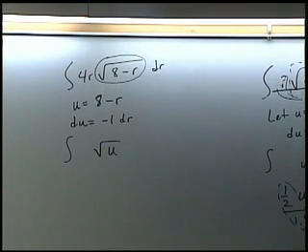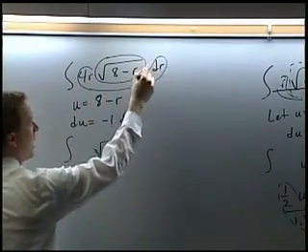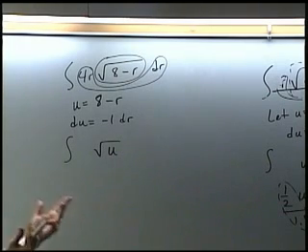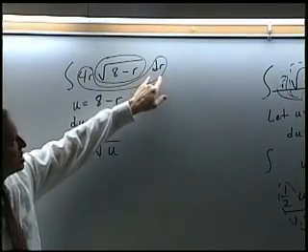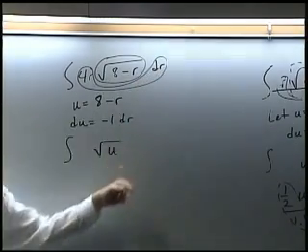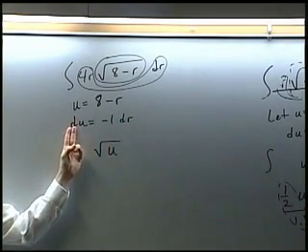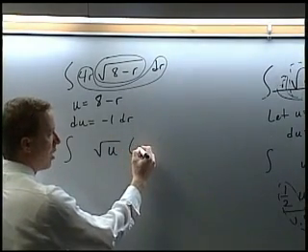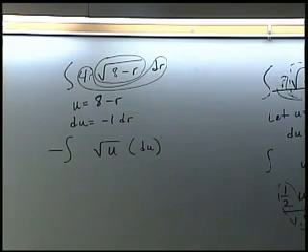Now, the things that I have left to substitute for: I have to replace a 4r and I have to replace a dr. Usually we try to replace all that stuff at once, but in this example, I think we need to replace it one piece at a time. What if I just try to replace the dr? dr would be equal to what? Negative du, right? I can divide that negative over just like on the previous example. So I can replace dr with negative du, and I'm going to put that negative out in front just like I did on the last example.